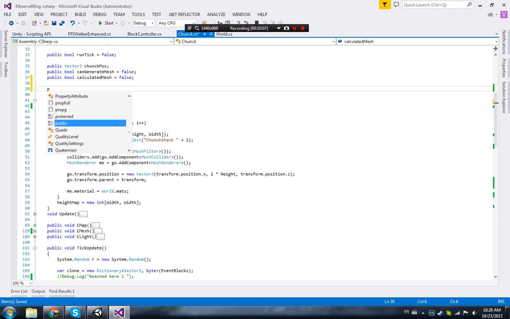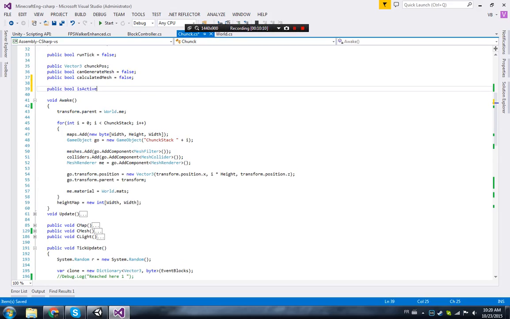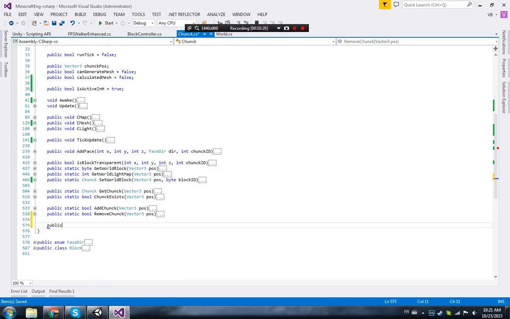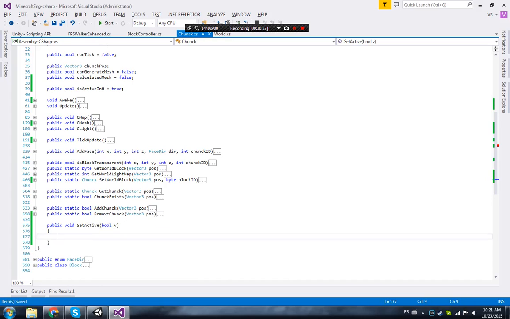Okay, I'm going to do a public boolean is active in h equal to true. And then I'm going to make it something like this: public void set active boolean value, and then is active is equal to v. Actually, I'm just going to say it's active is equal to false.